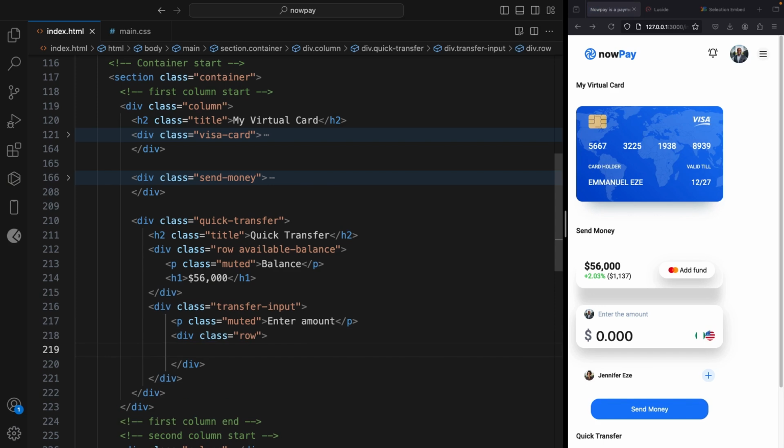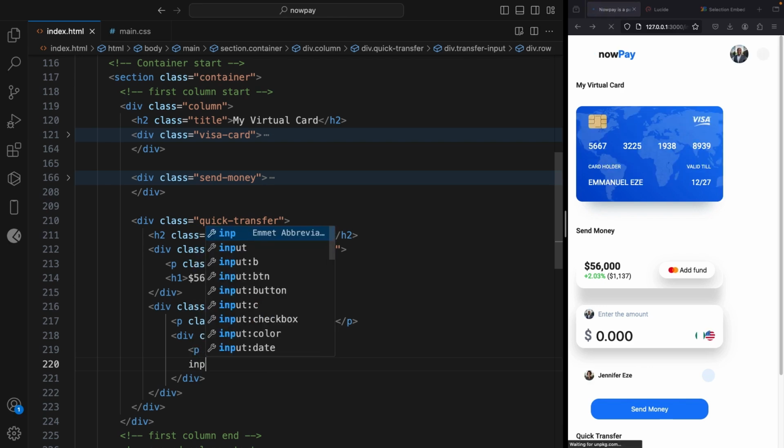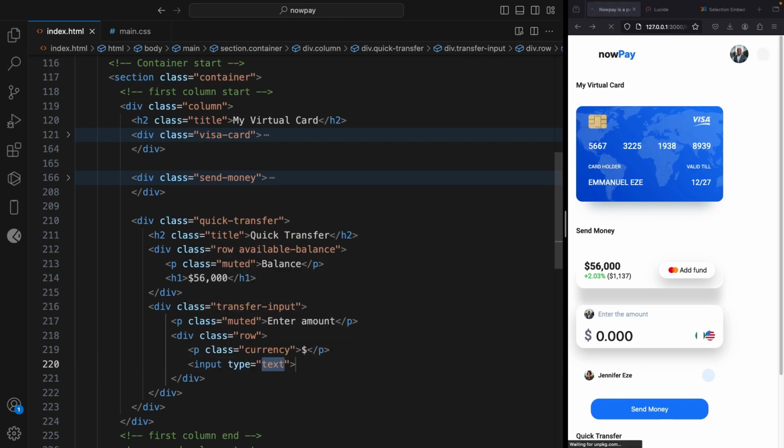So here in the row, I'm going to create p.currency. Okay, and I'm going to add currency, and also let's create an input, and I'm going to give it a placeholder of 0.00.